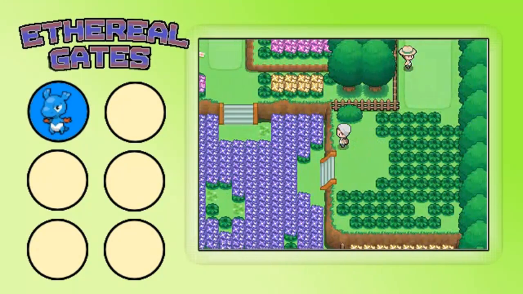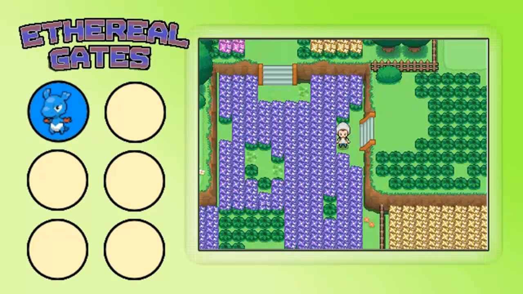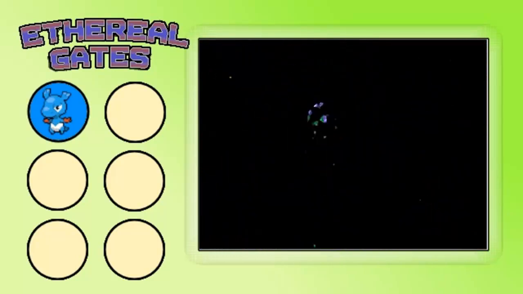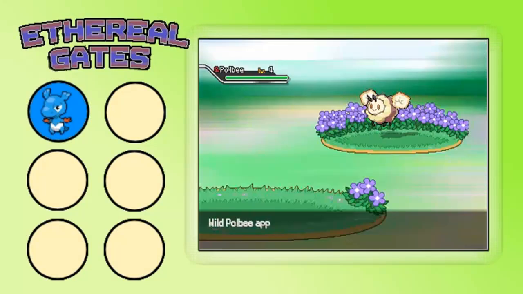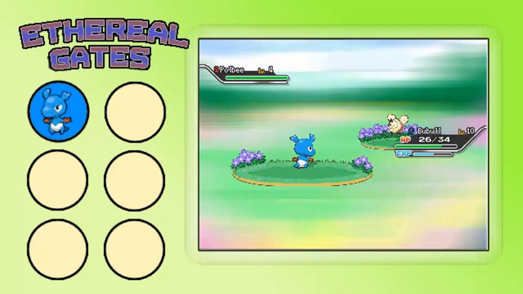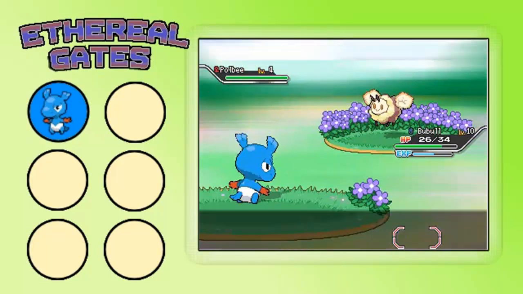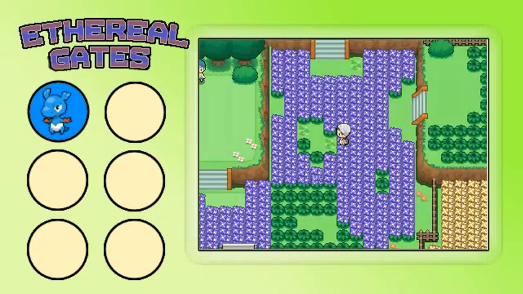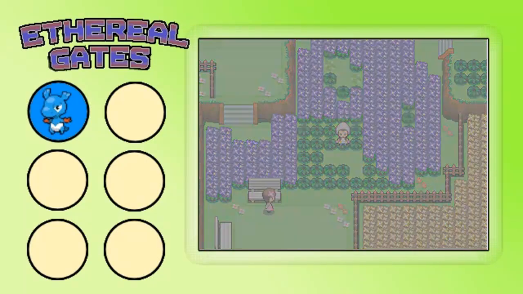There's some other texture bugs or glitches too, which you are going to see in the future. Another Polby. I'm just going to run. I think I'm going to just cut these and the useless wild encounters in the future, at least most of them.